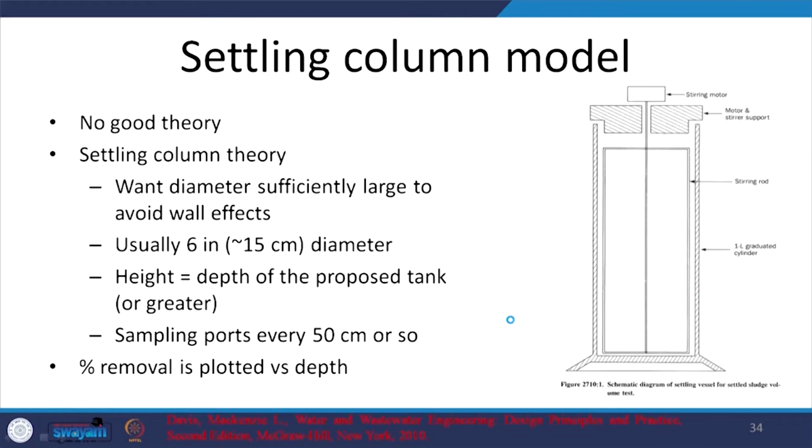So, there is no good theory, that is one aspect to keep in mind. Why is that? Let us say I am trying to design a new sedimentation tank, and I want to come up with the design by developing a model. Why is that difficult? Because unless you have the actual wastewater, it is difficult to mirror it, and you do not know how the flocs are going to behave, because the relevant velocities are going to be different in your model and the actual tank.